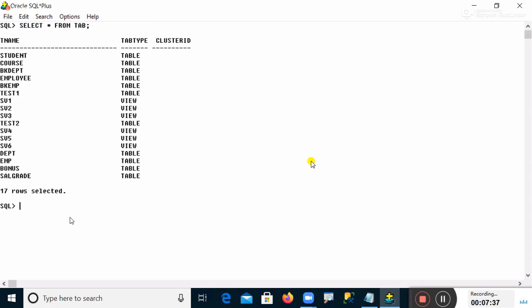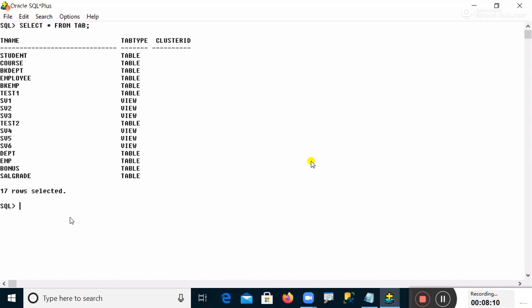Now let me check the complex view I'm creating. A view is called a complex view when you create it on multiple tables, or by using set operators, grouping functions, group by clause, or having clause.